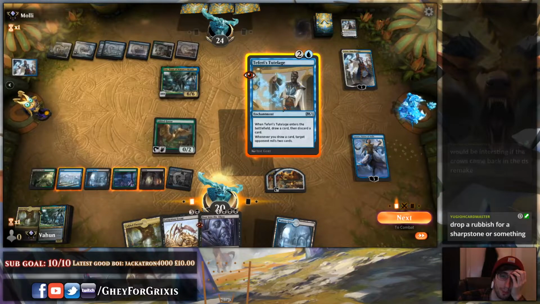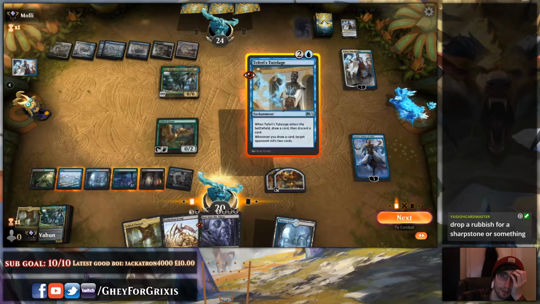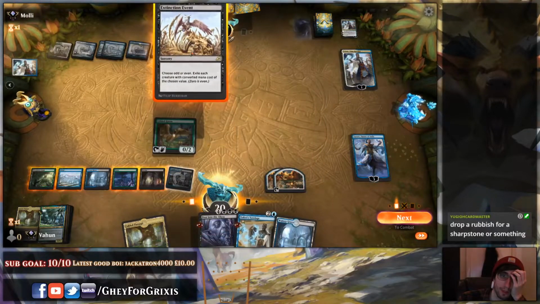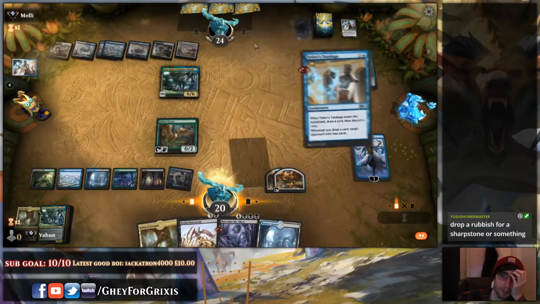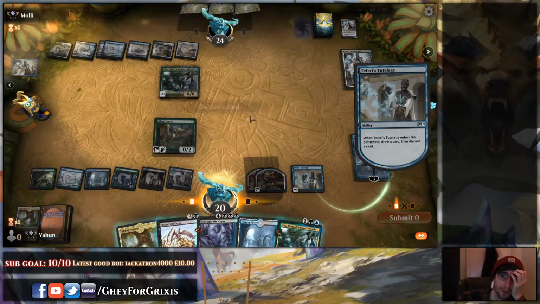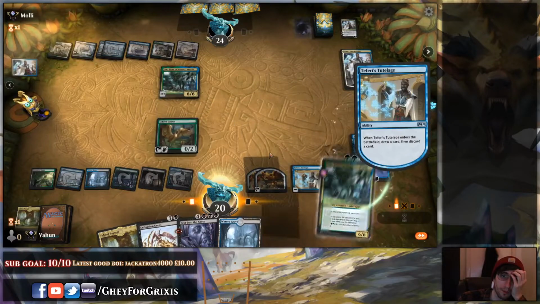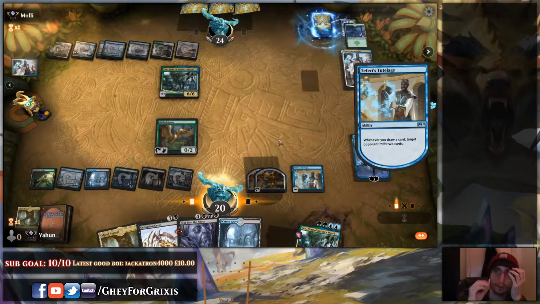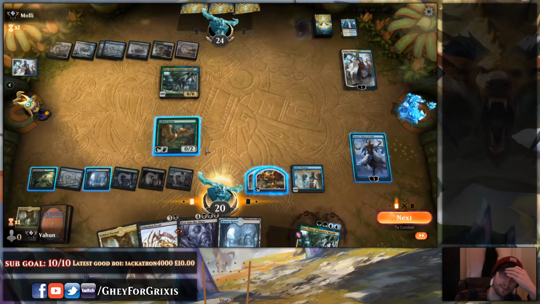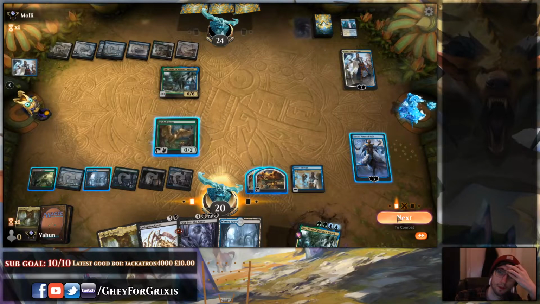I guess I need to play Tutelage. But also needs to play Extinction Event. No, I need to play Tutelage. Just needs to happen. There's no ifs or buts about it. Scarduro, it's fine. Cool. Okay, cool.